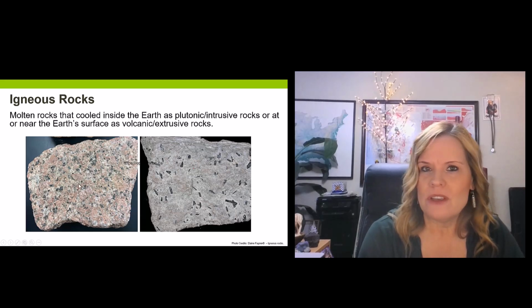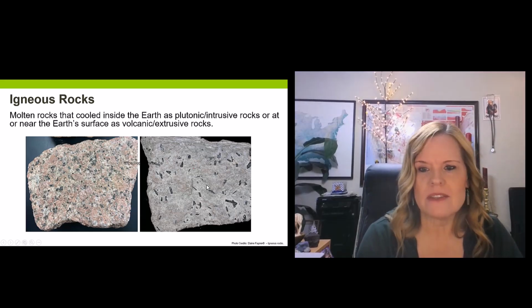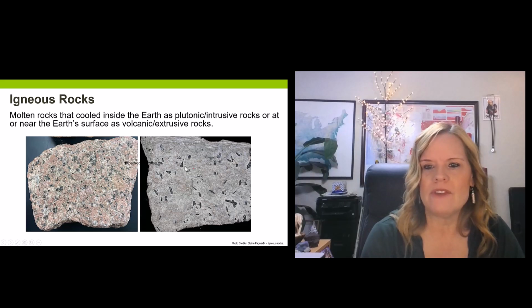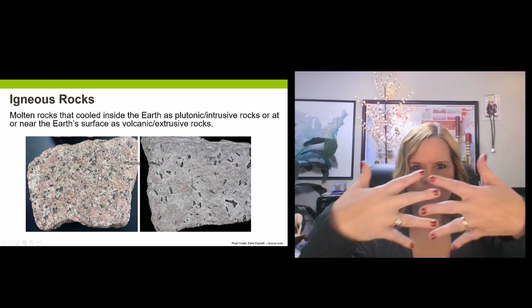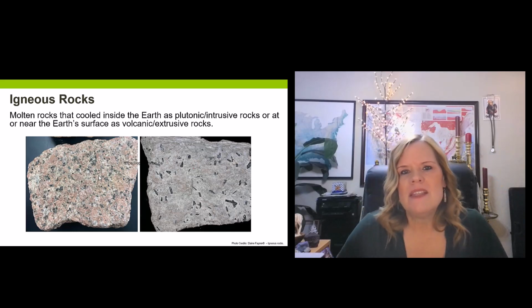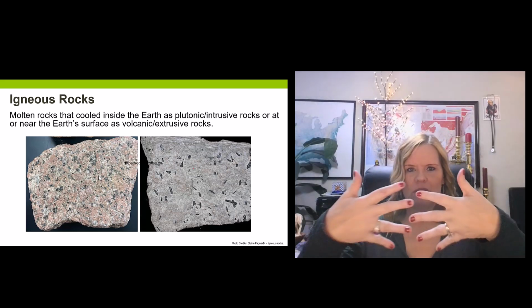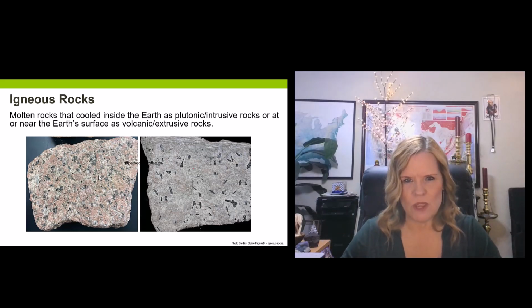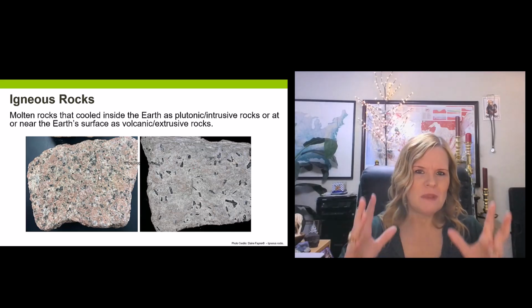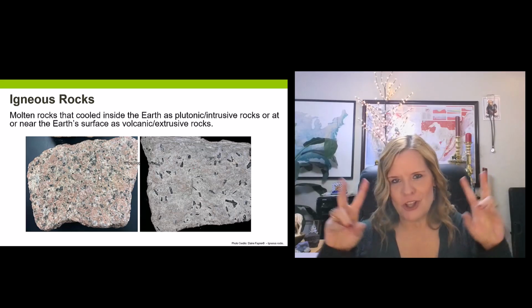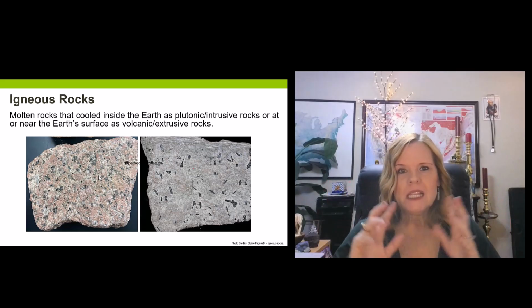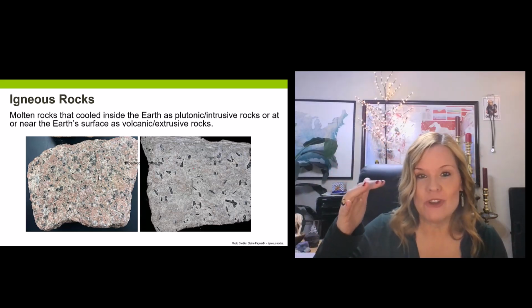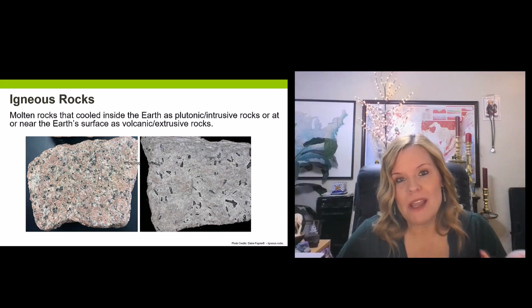So this is an intrusive igneous rock known as granite, and this is an extrusive rock that is known as andesite. And I want to point out this one has crystals. You can see that, but notice that the crystals look like puzzle pieces on the left. That's because it's plutonic and the minerals had a chance to grow up against each other like this. So they tend to be very dense and heavy in their weight compared to the same chemistry, what I would like to call margarita mix, that you might see for granite. That's exactly the same magmatic material that comes to the surface as a lava, known as rhyolite.